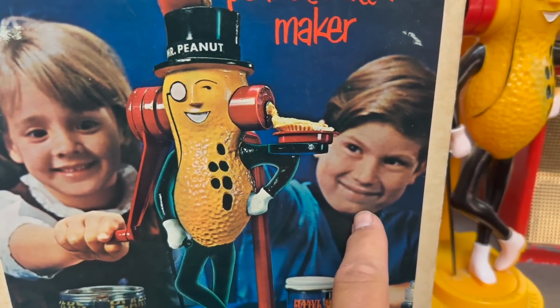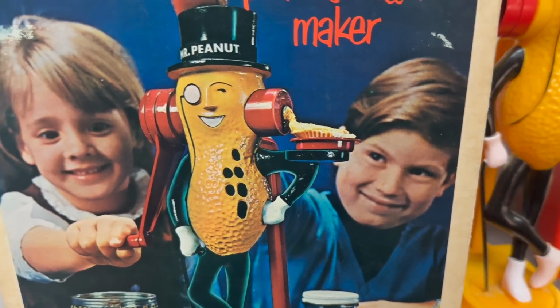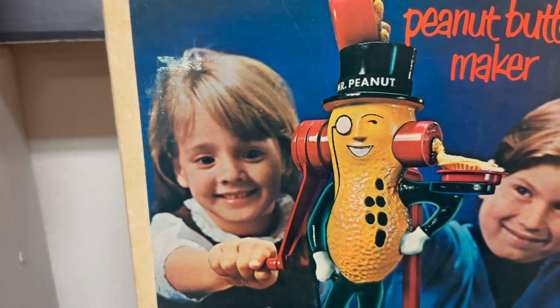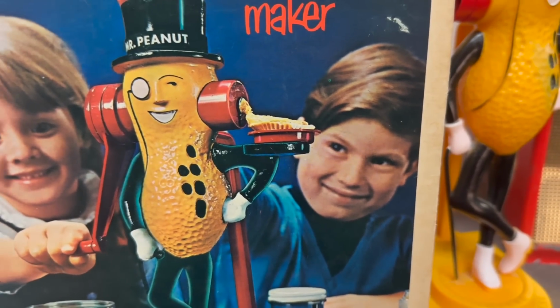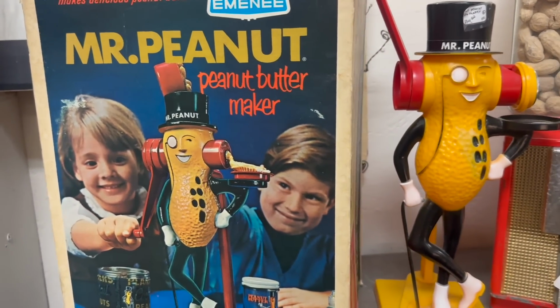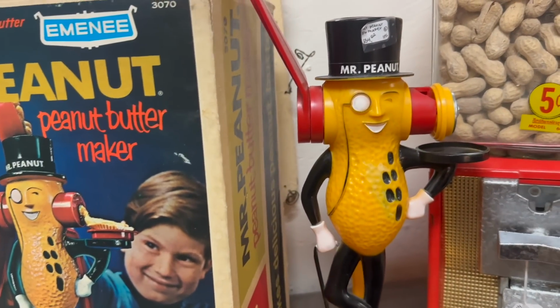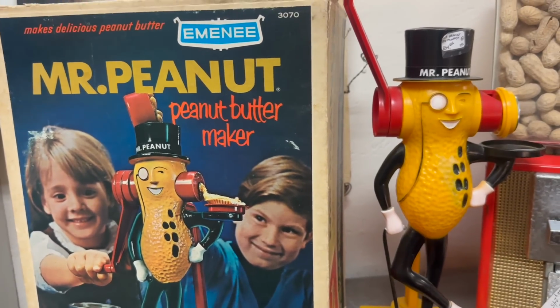Even that kid's not so sure. I told you to smile for this picture, Timmy. He's hiding back the terror right now. That girl, possible psychopathic tendencies. She's there cranking it and having a good time. This kid has haunted dreams to this day from getting that photo shoot for the Mr. Peanut butter maker. You know, for $34, that's the sort of stupid thing that would just make me laugh all day long. That might be worthwhile.